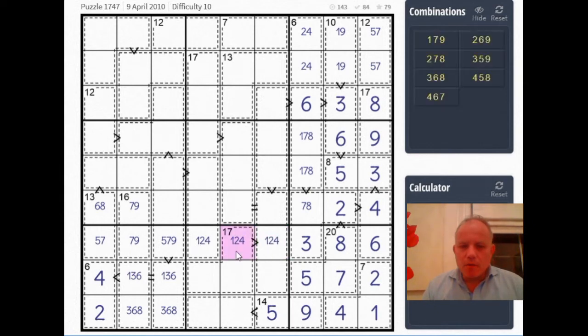But that can't be a 1 because that would require 9 and 7 here, and 7's already in the row. Can it be a 2? Yes, that wouldn't make this 6 and 9. Can it be a 4? No, because that can't be 5, 8 or 6, 7. So that is in fact 2.